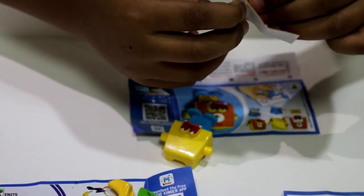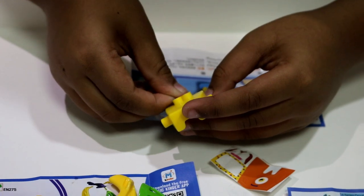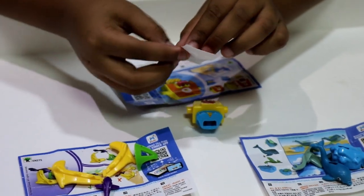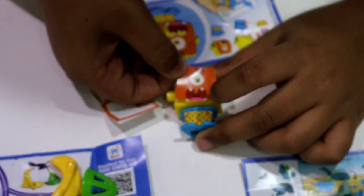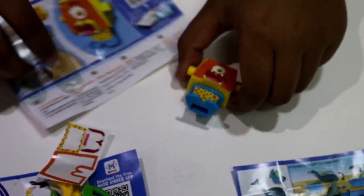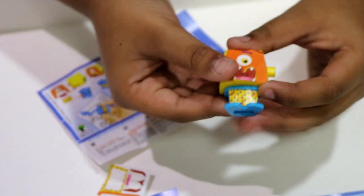Now, let's put the dress on like this. The last, the face. Put it like this. There you go. Now here is our mini toy. It's like a monster. It says it is a color pencil. You remove this and you get a pencil. Then fit it back when you're done with the coloring.